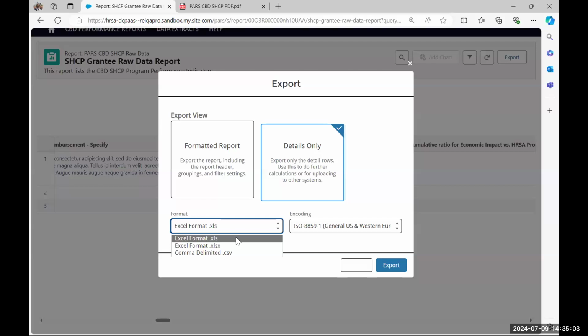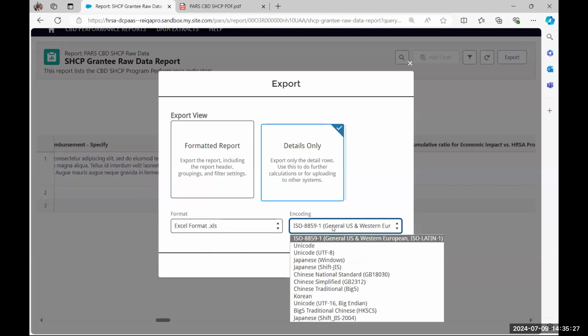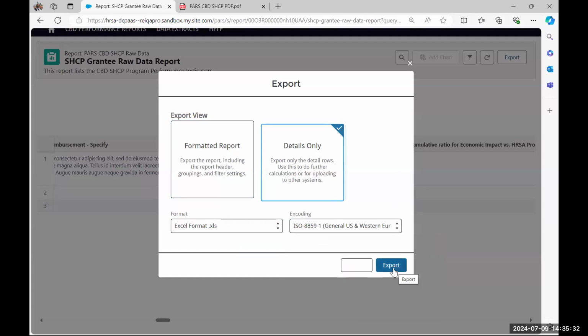If you choose the .xls, you'll be able to see the full long comments that you put in and any form comments that you put in. Form comments can be up to 5,000 characters. Those long field boxes can be up to 2,000 characters. They're truncated on the screen and they're truncated in the formatted report, but they are not truncated when you choose the .xls format. You'll also be able to choose encoding if the current encoding is not right for you. And you can click the export button and view one of these reports.